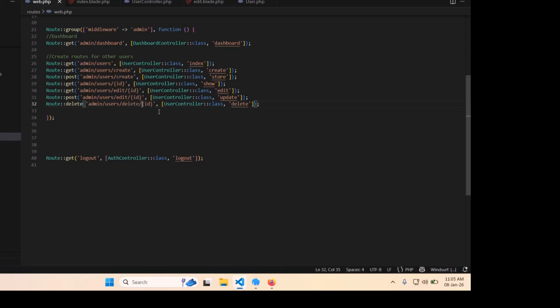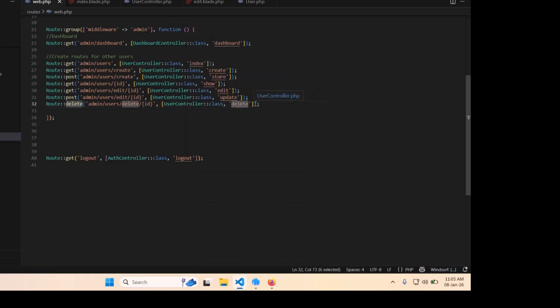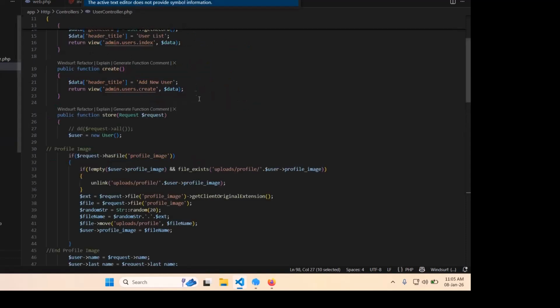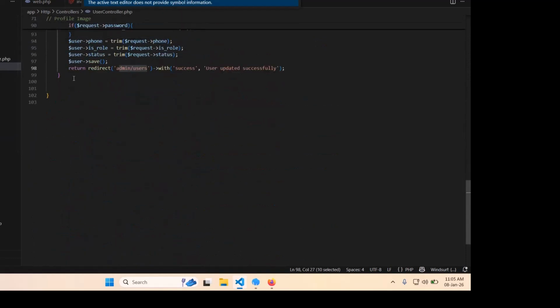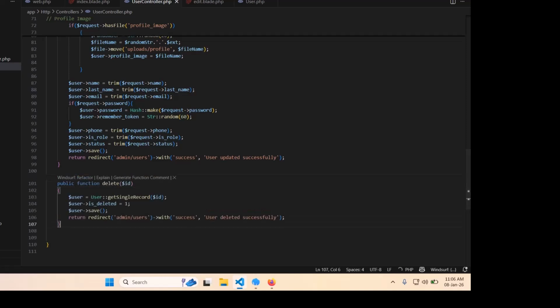Yeah, just like that. And then we are passing ID, so that is okay. So when we go to users, let me write delete, then I go to users controller, and then come down here and write public function delete, and then we pass the ID. So let me just take you step by step what I'm doing here so that you understand about the delete.